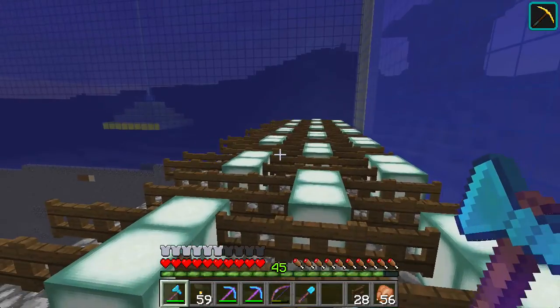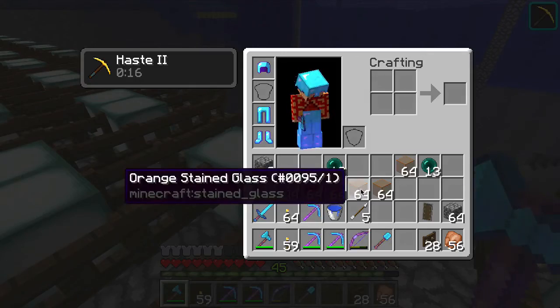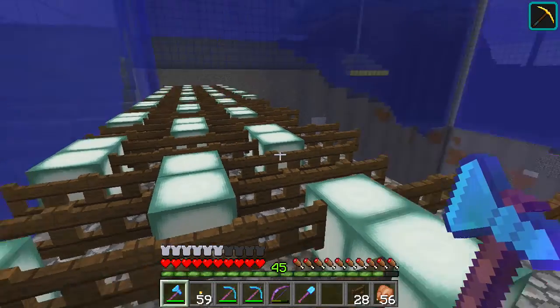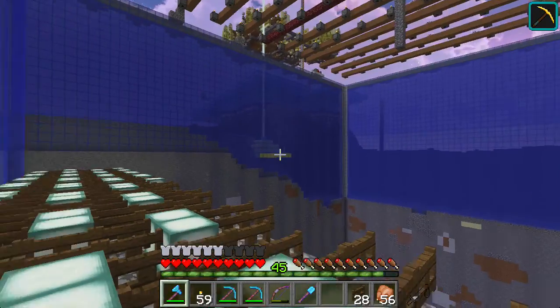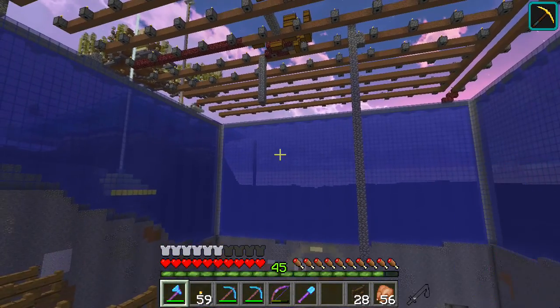Now, I know that may be a little bit of a bold move with the orange glass against the blue, but I think it's going to look really cool. I think it's going to sort of look like a crystal lattice almost, looking at it from the top, which is, I think, where we're going to be AFKing.